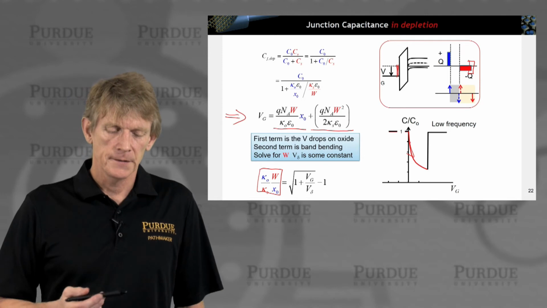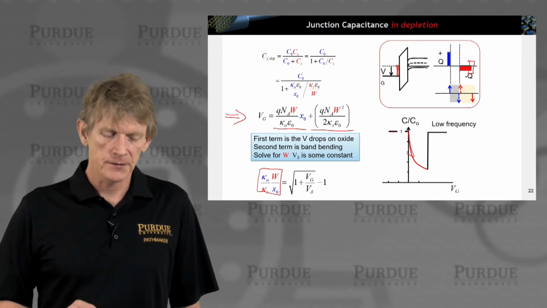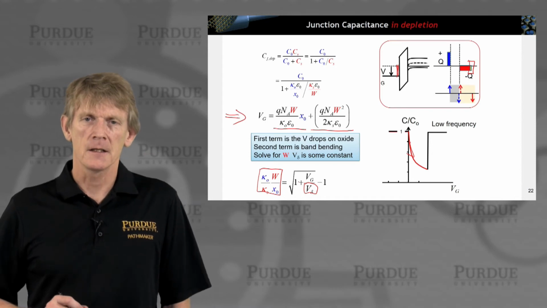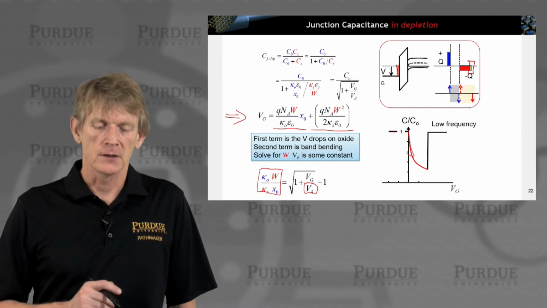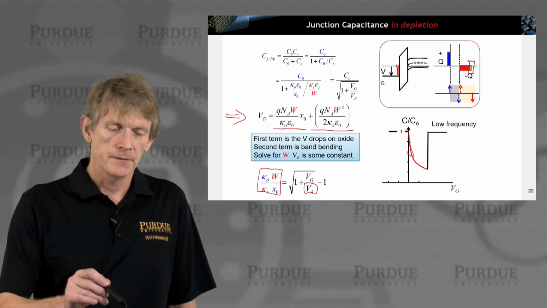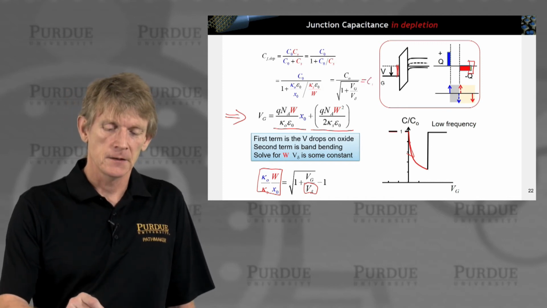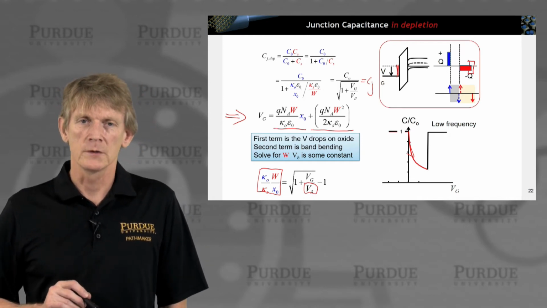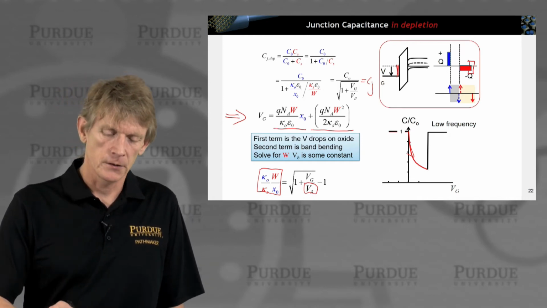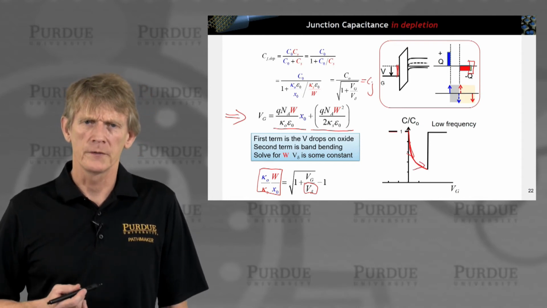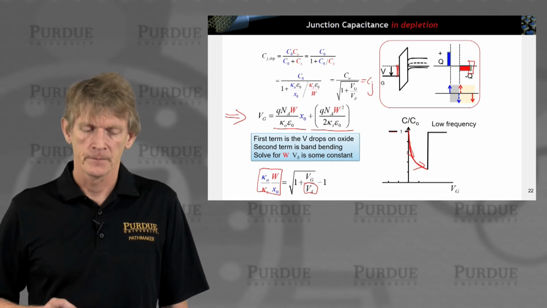Now, the expression is a little bit unwieldy, has some coefficients in it. You can define a V delta in here that ultimately makes the expression that shows up here a little easier. So the junction capacitance in depletion is dependent on 1 over the square root of the gate voltage, and that is what you see going down here, okay? The rest are some coefficients that you can lump together.